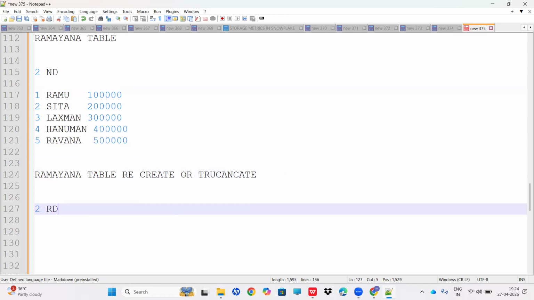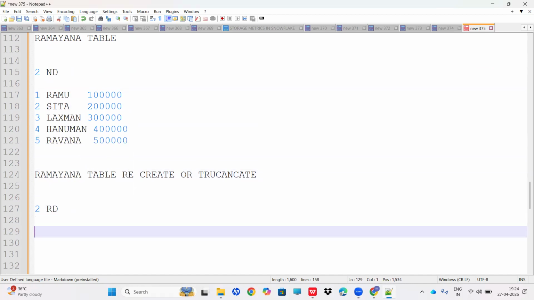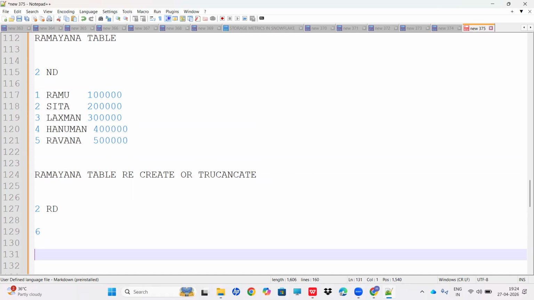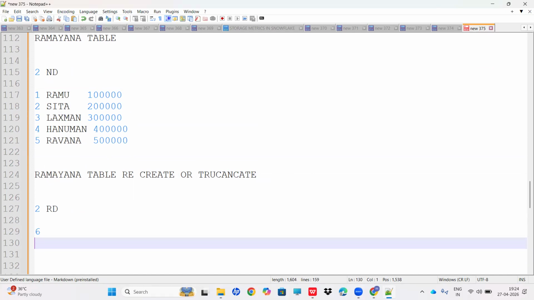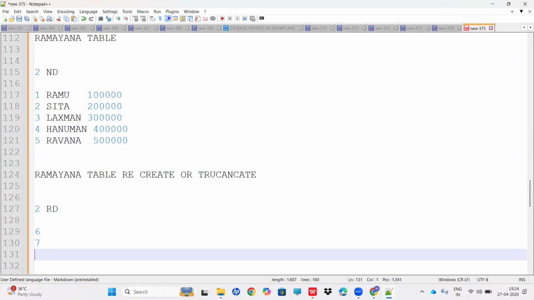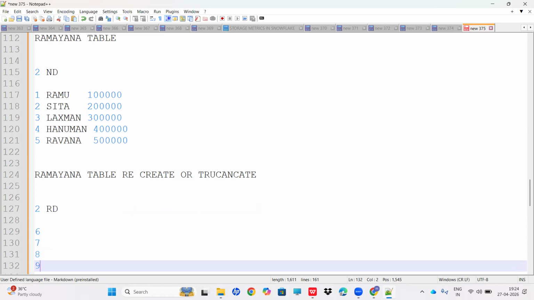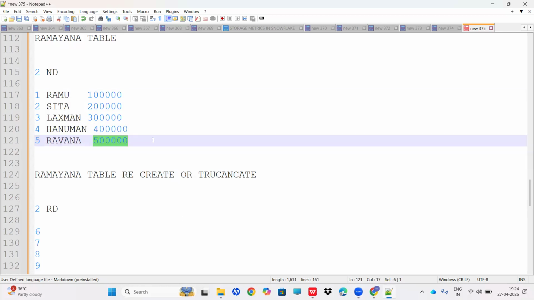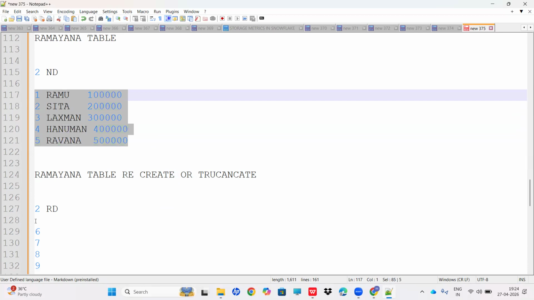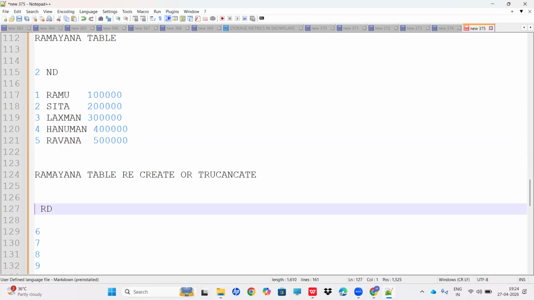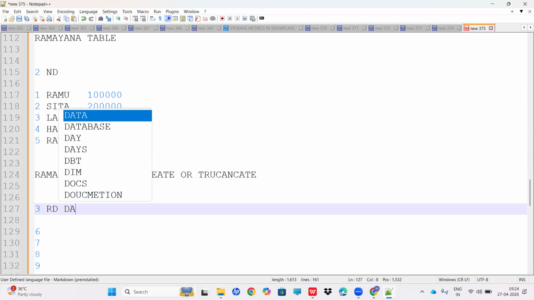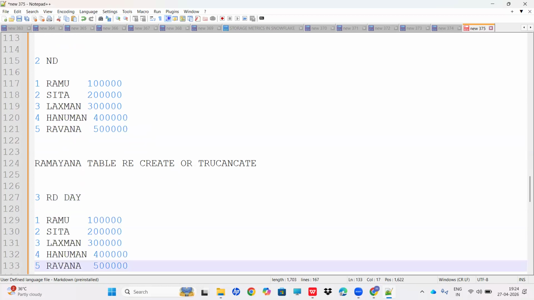Again on the third day, you're going to receive some other data, records 7 and 8, and 9, four records, and again the last two days' data. This is the third day.